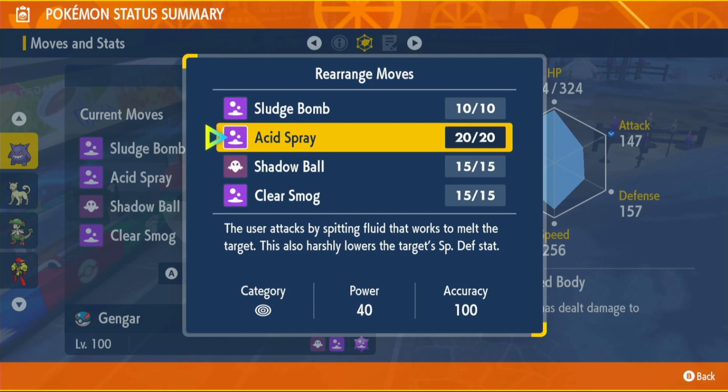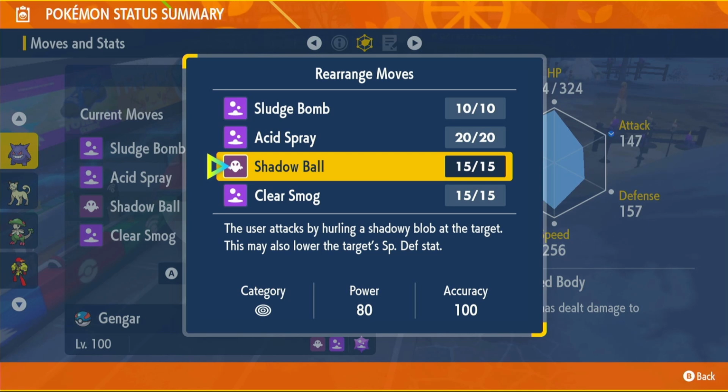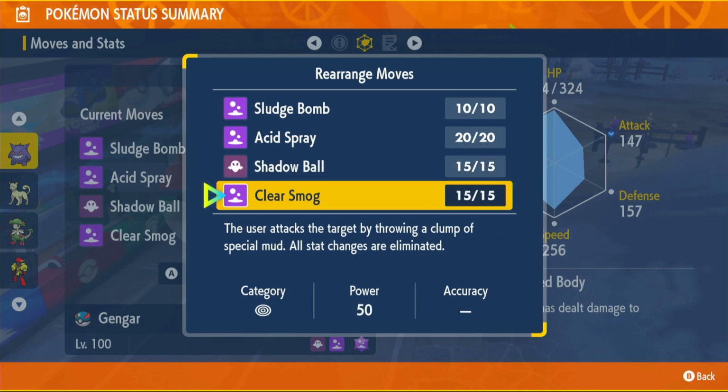When we attack them, it lowers their special defense by 2 stages, and it's an attacking move, so we get an actual charge towards our Terastallize. Shadow Ball is just there for coverage, and we get STAB on it, because what's Gengar without Shadow Ball? And the last move is going to be another poison type move. It's going to be Clear Smog.